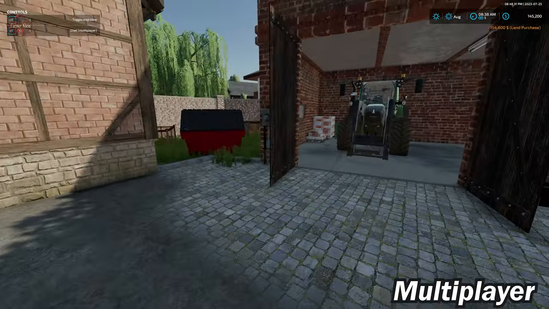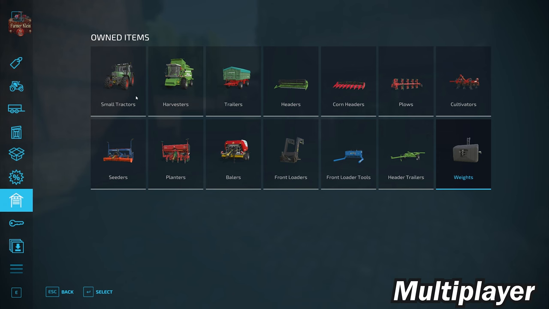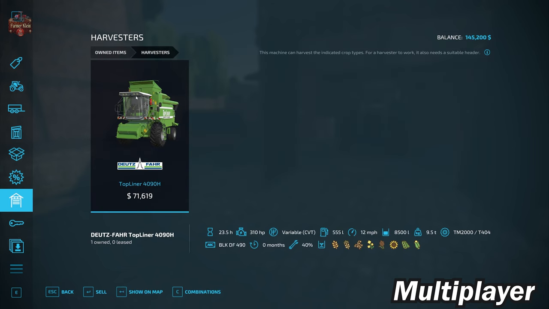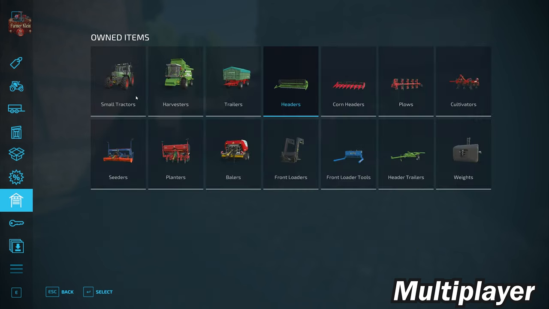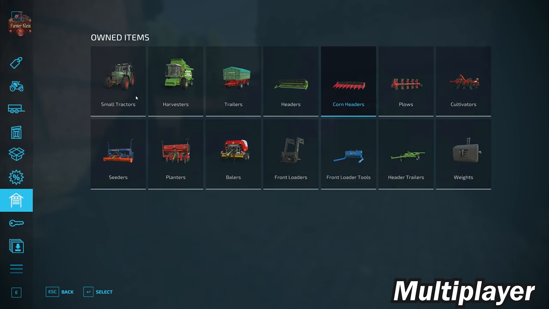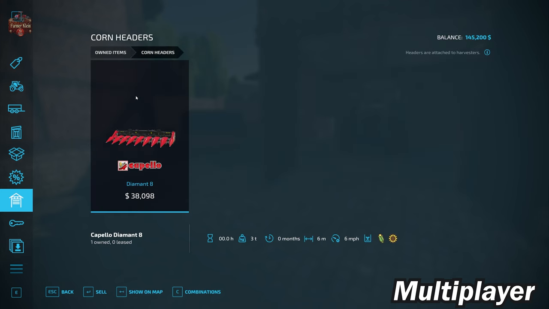And then with respect to our starting fleet with the fifth farm, we have the Fendt Vario 311 and the Favart 515C. We have the Topliner 4090H harvester with the 4090H header and header trailer. We have a pair of Welger DK115 trailers. We also have an 8-row corn header.